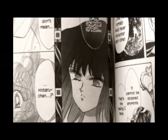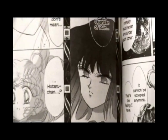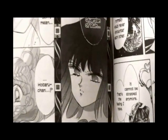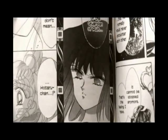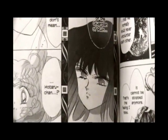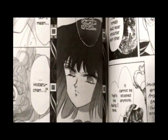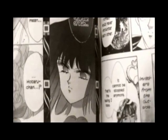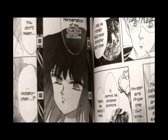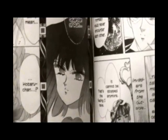Now, I did mention that this is a very big book for Hotaru fans. And with that comes a warning. If you follow my videos, you know that I usually give these warnings when I find something a little bit unsavory for the parents out there. If you have kids, go away. Tell them to go away. Tell them to skip ahead, watch something else, because again, this is not a children's book. Okay, now that I've warned you, I'm going to have to tell you this.